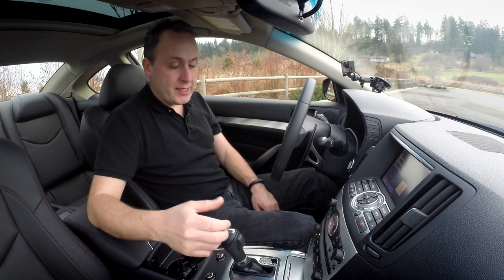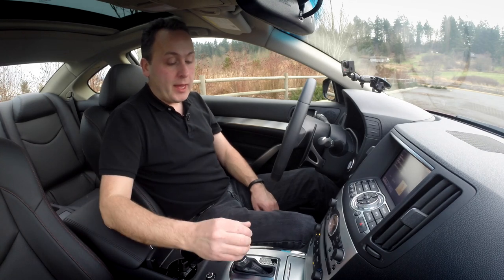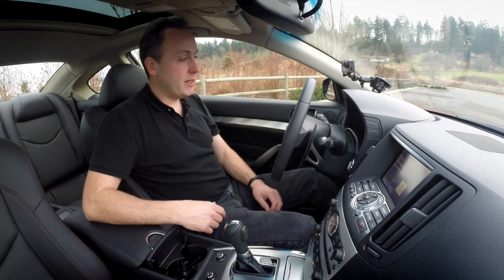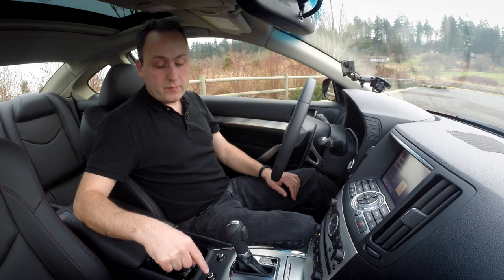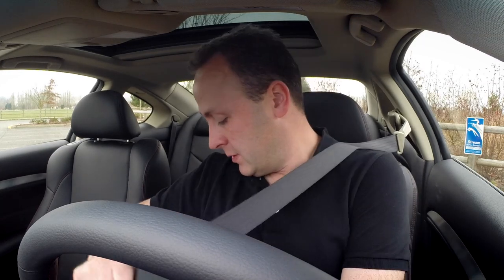This is of course the automatic — it's lovely leather-wrapped with a nice little metal inlay. To get into drive sport mode, you just put it over into manual setting. I can then use the paddle shifters or shift up and down using the stick. Moving back: seat warmers. It doesn't cool — it just warms. That's okay. The seat is heated and getting all nice and toasty. Let's go ahead and buckle up, take this for a drive, and try not to get any tickets — this is a red car.